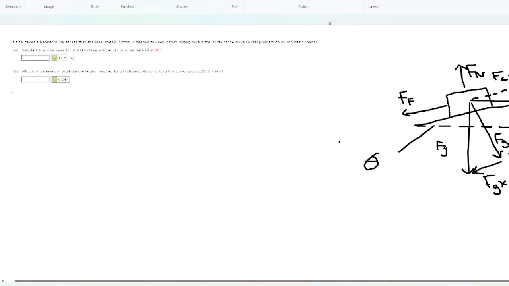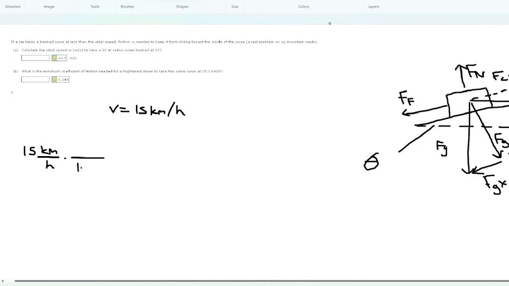Okay. I got to pause the video for a second, at least pause my recording for a second. I did overlook one thing, which is this velocity right here. This velocity is 15 kilometers per hour. And what we need is the SI units. We need this in terms of SI units, which is going to be meters per second in this case. So go ahead and convert it into meters per second, from kilometers per hour.